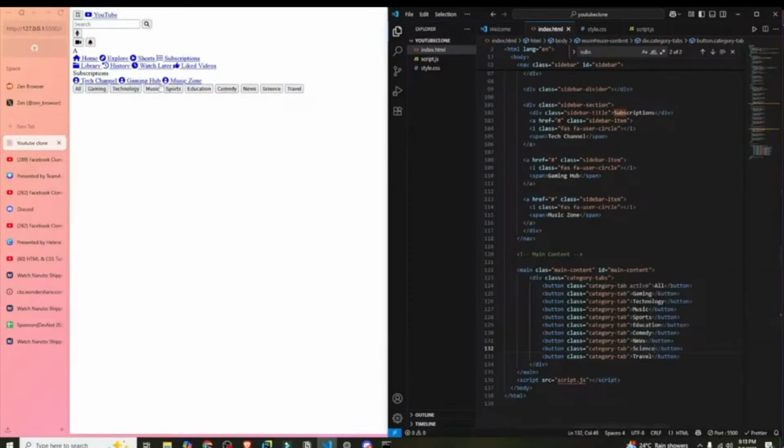Now, first of all, it was from scratch, so it did not resemble YouTube as much, but you might have found some things familiar. There's a YouTube logo, our search bar, all of our categories, all of our sections on our sidebar. So this will come to fruition after we have put in our styling and our JavaScript.